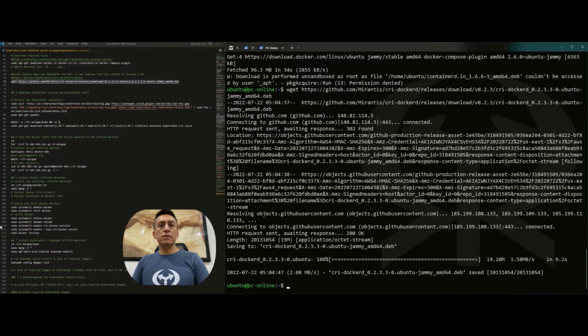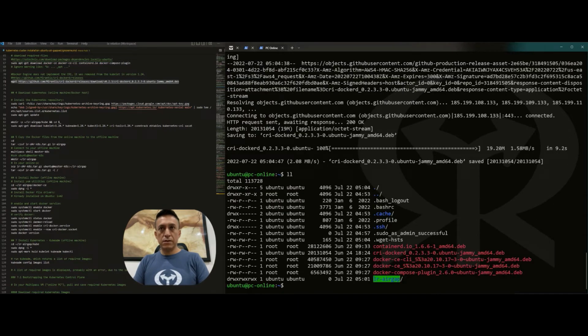I think with this, we completed downloading all the required packages for Docker. One thing, let me move my Debian. I thought that I was inside the Docker directory.